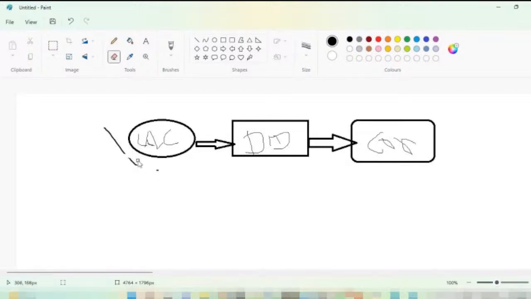So the first one is the log collector, the second one is the log decoder, and the third one is the concentrator. Here the collector is sending the data to the decoder, right? And the decoder sends the same data, after parsing and normalization, to the concentrator.